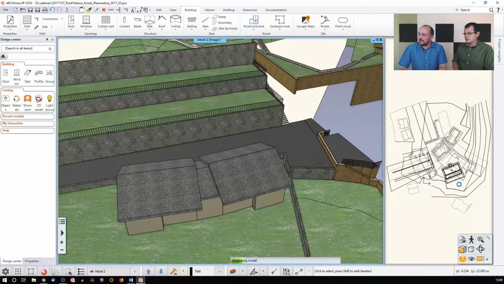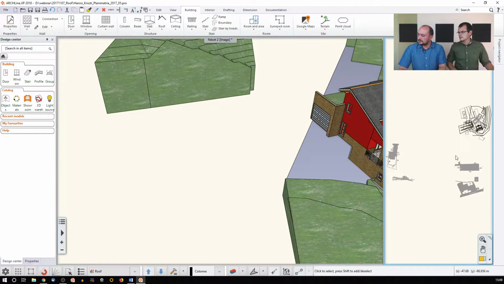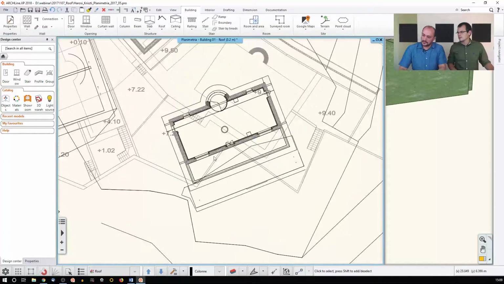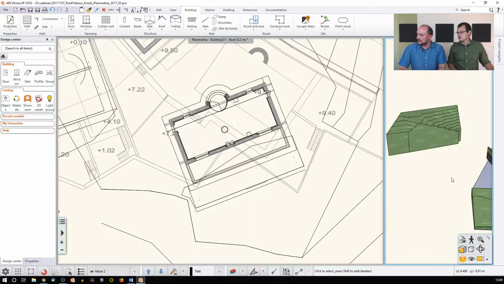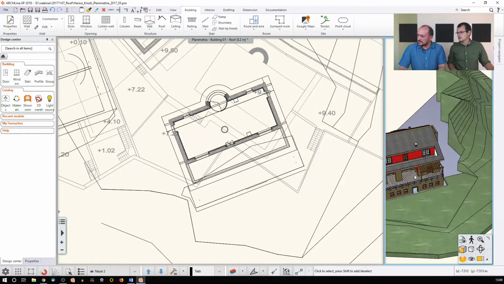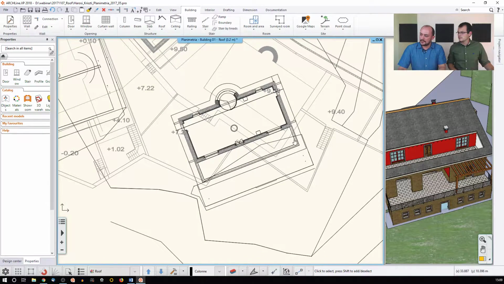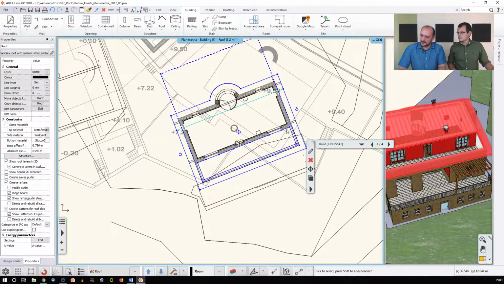And then here, at this part, there is this long kind of room, which is this here. Now let me just zoom out and find this here. So that's it over there. Let's imagine this. There is no hole, so it's inhabited. Let's select this roof, and as you can see, there is the hole.